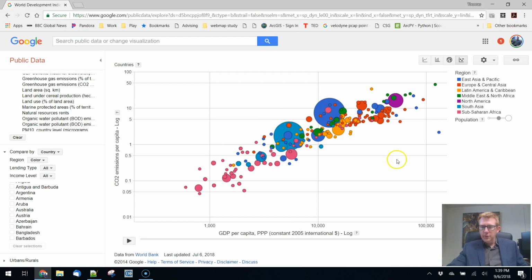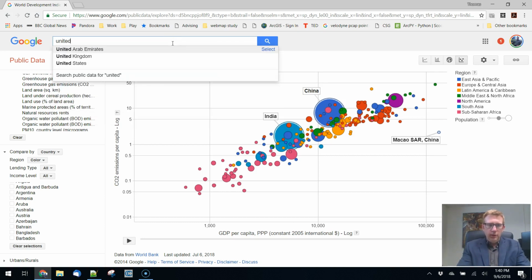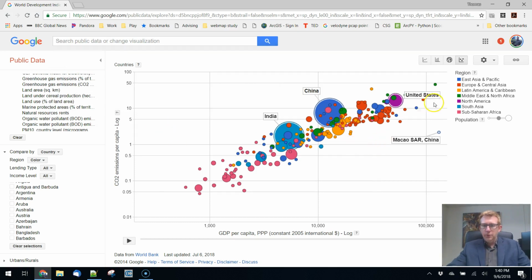We can label various features. So one of the handy things about a scatter plot is it helps identify not only the general trend, but outliers. This, for instance, is an outlier. So here's Macau. You can click on the dot and you can drag the labels around, which is a nice way of getting to the bottom of particular pieces. So you can explore and browse the data that way, which is very handy. If you're looking for particular countries, you don't need to click on all these dots. You can actually just search for them up there. So a lot of really nice functionality to get you looking at this data quickly and easily.